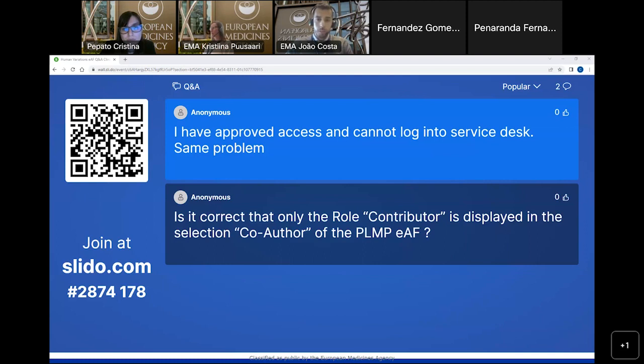What I would suggest is that please make sure you are trying to access the newest link of the EMA service desk. The link is support.ema.europa.eu. And yeah, that would be it. You just need an active EMA account, and that account registered in the EMA account management portal. So if you have any issue with the username or password, you can also go there.